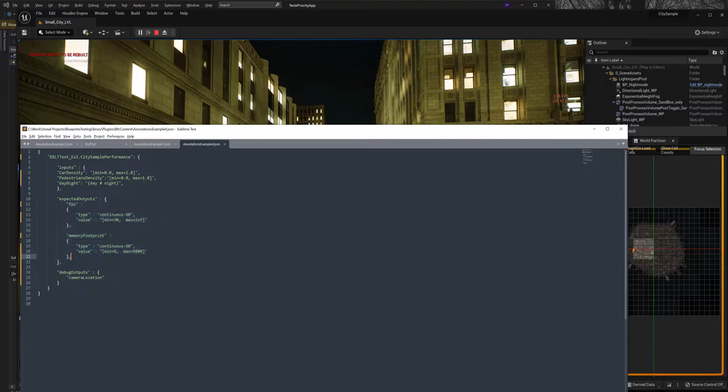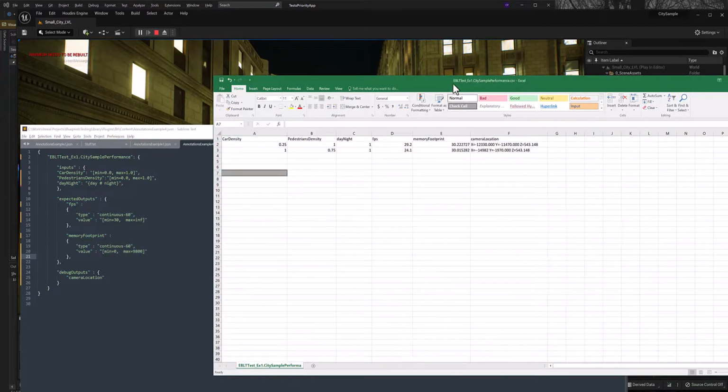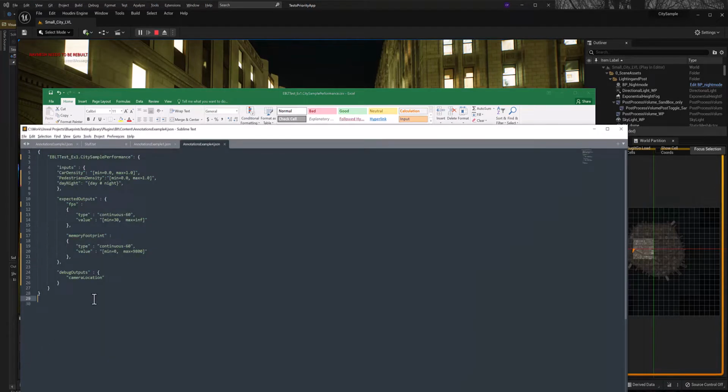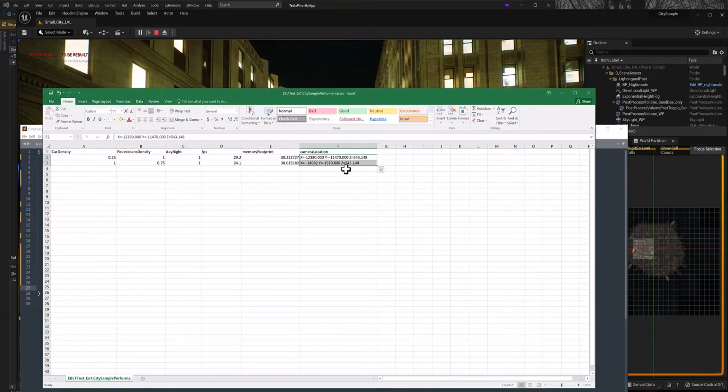When those values are exceeded, outputs marked as failed will be generated in the Excel files containing the input values that the fuzzer discovered, and the camera location, which was specified in our documentation like some debug output parameters. So these are defined as variables in the blueprints to assist debugging.